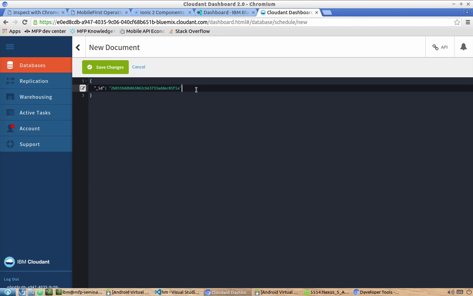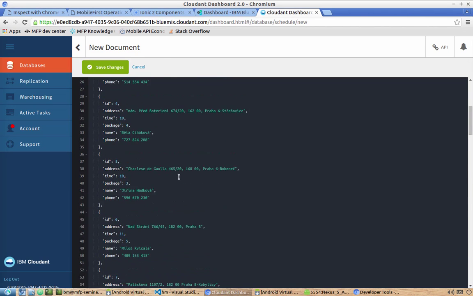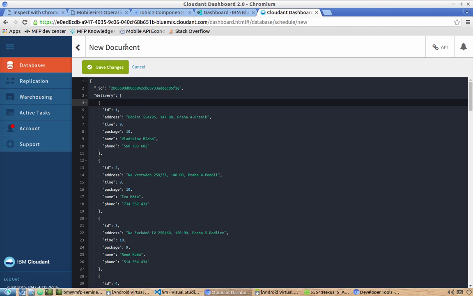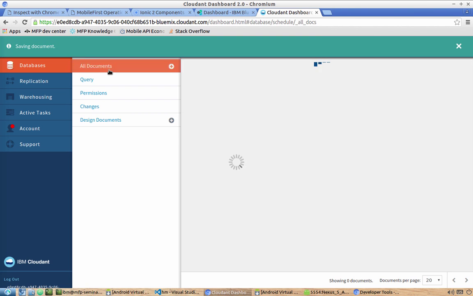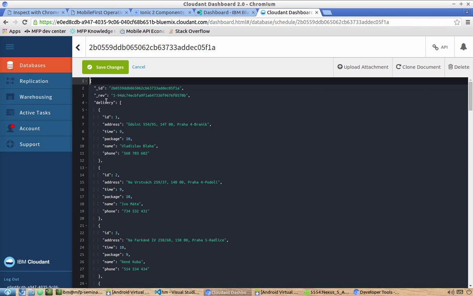And what you need to do here is basically to paste the code from the snippet. You can find the link in the description. This is snippet 1 JSON, actually the contents of this delivery information. So just like that. Then you can click save. And basically here we go. Here is our document that we can already call to get this input with delivery information.